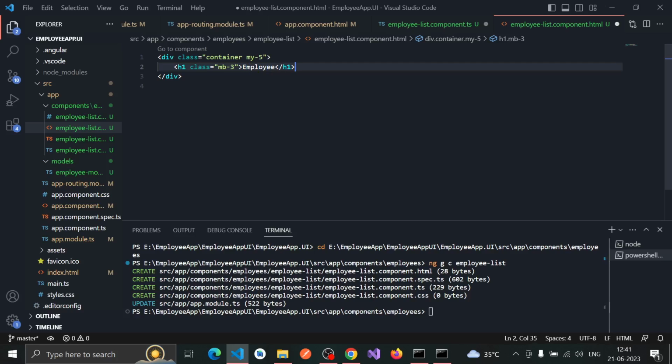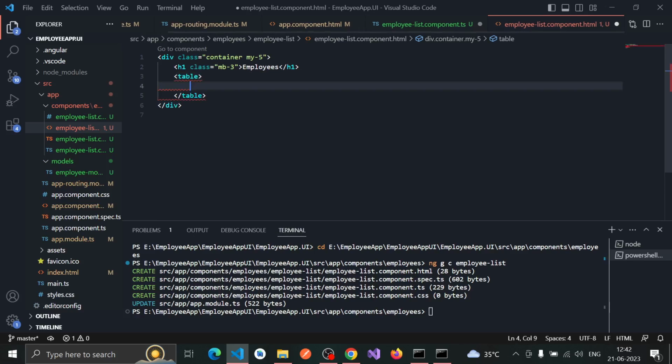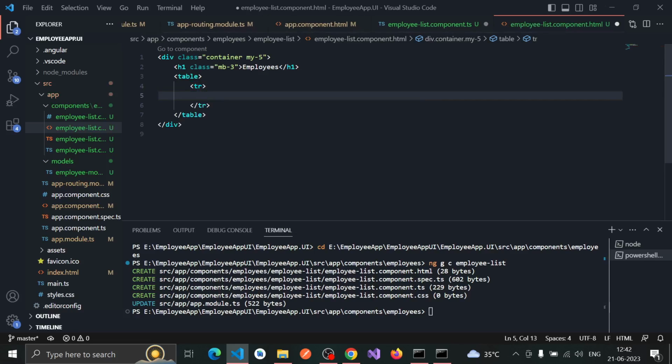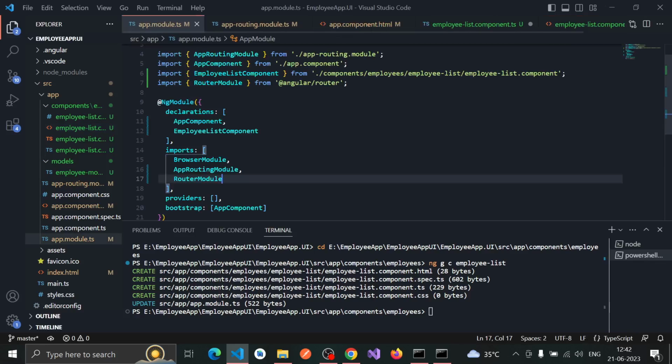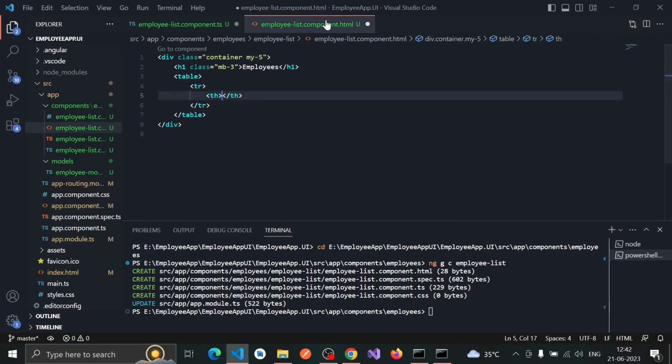And then I have a table. So my table row would be table head. How many table heads do I need?